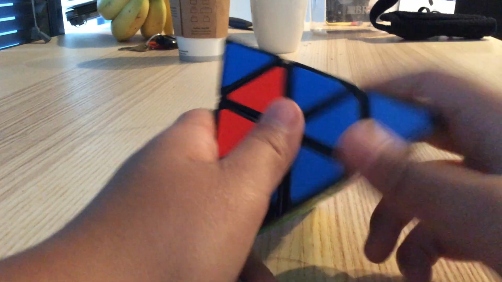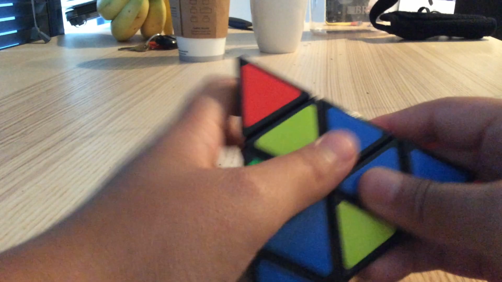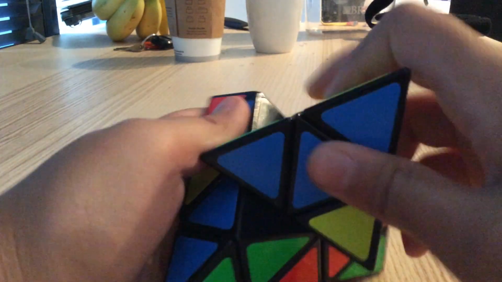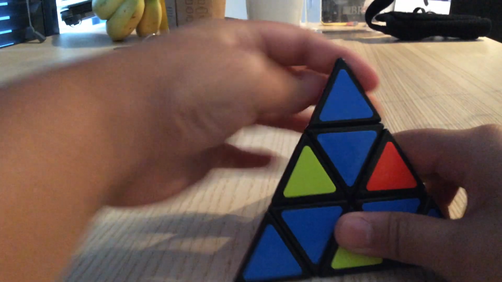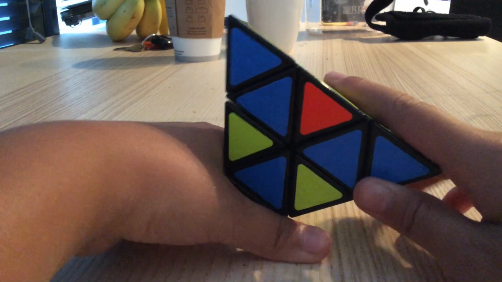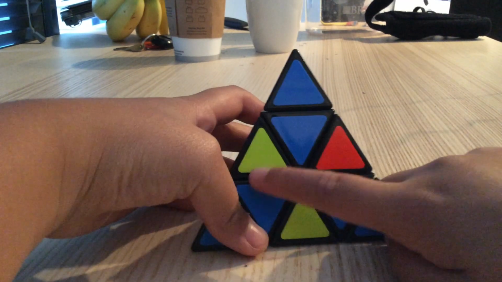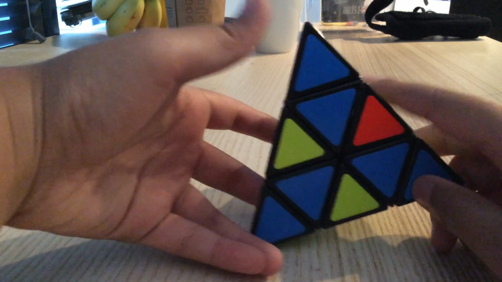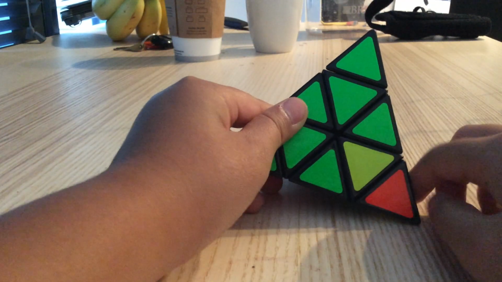So here's one there. I'm just going to do this so it's more scrambled. So here we go. I made the toxic sign. Now we're going to get these pieces, the side pieces. I just like to call them that. Now we're going to go under it. Under it, you have three.